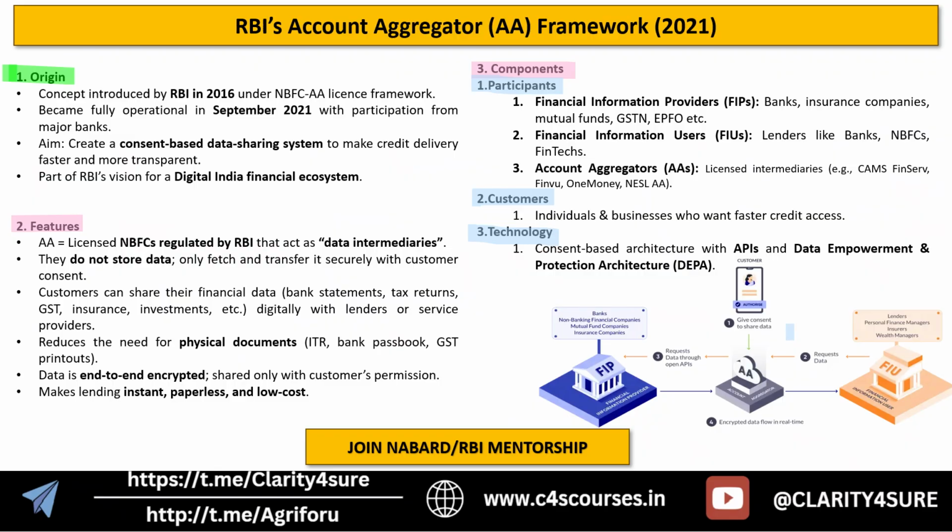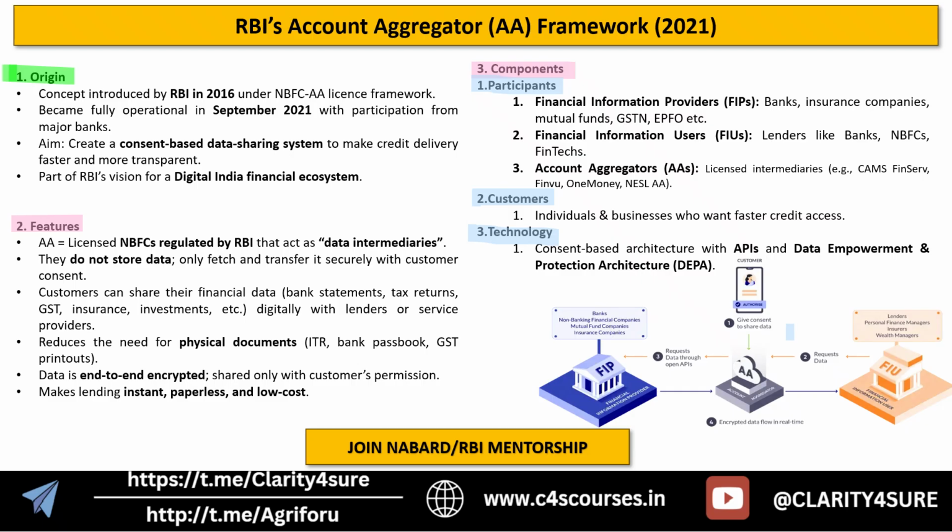Now, moving to the next, that is your RBI account aggregator. This was the question I asked you in one of the previous slides also, related to the RBI account aggregator. This concept originated in 2016 under the NBFC AA license framework, that is the account aggregator, and it became fully operational in the year 2021 with participation from major banks.